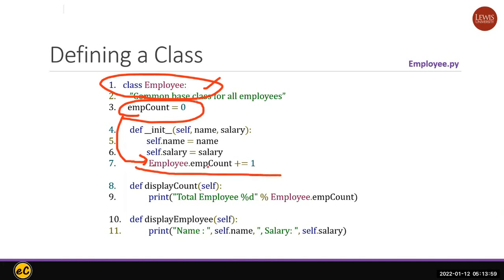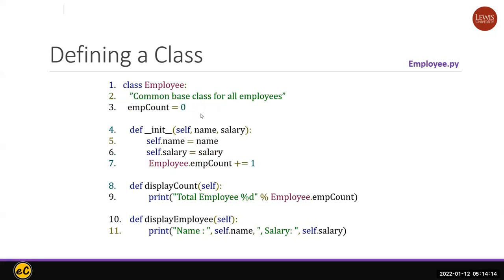So sometimes you can also use this one as a class variable. Every time you call the class name dot this number, you will get this data field as a class variable. Class variable is usually used for a shared property. For example, in this case, it doesn't belong to any employee, but we do need to calculate how many employees have been created in this class. So every time we run the constructor, we will increase the employee count by 1. Okay, so this one is a shared property.